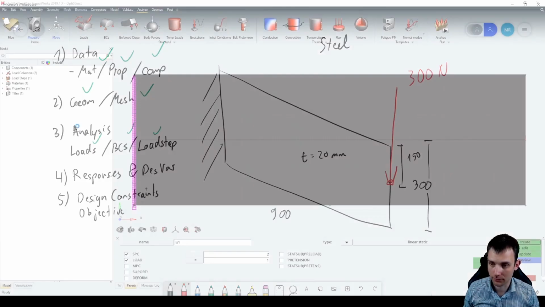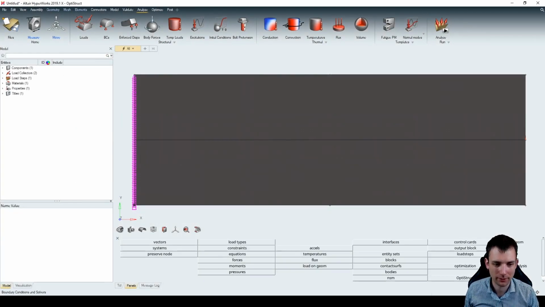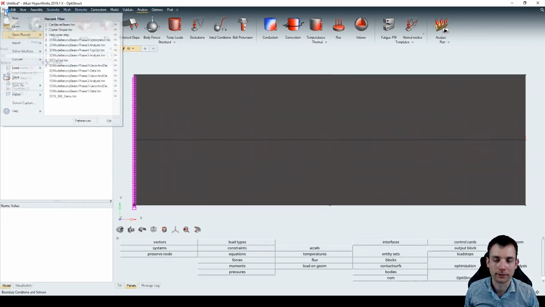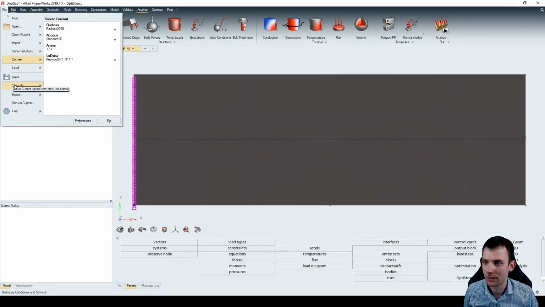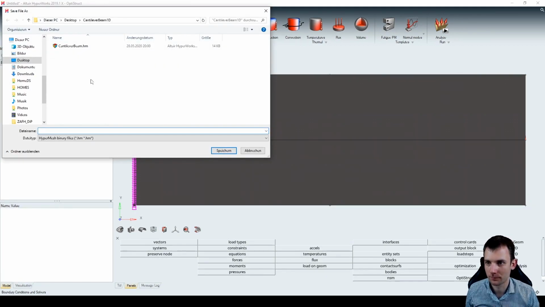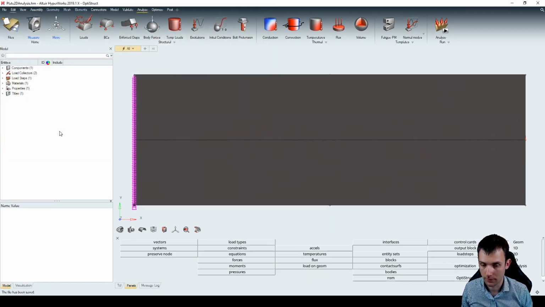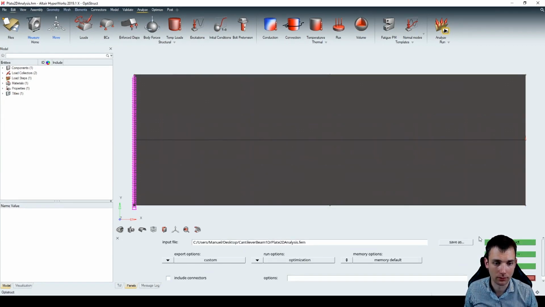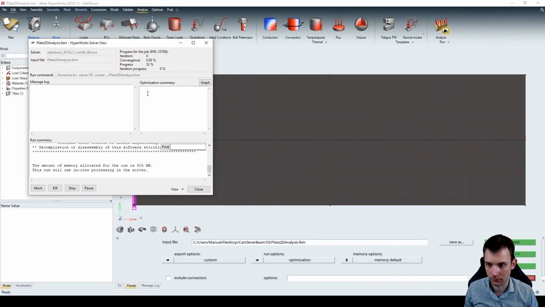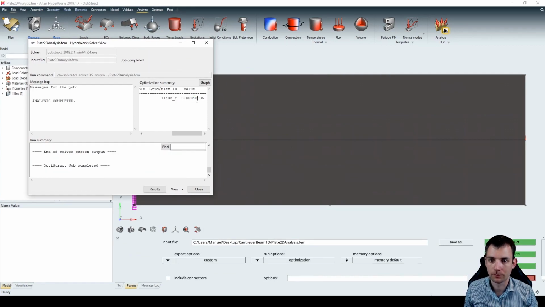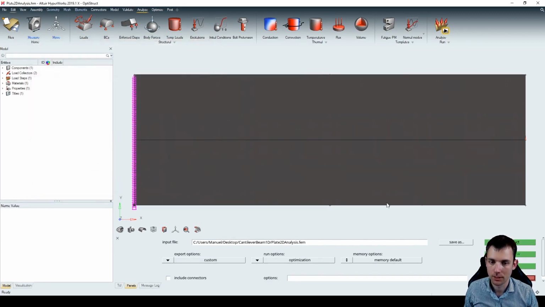So getting back to our model, maybe let's first run a quick analysis to see if the forces are off or if the model is set up properly. So I save it as a HyperMesh model, in this case plate 2D analysis, and we just run it with the run button on the analysis symbol and just hit OptiStruct. I don't think this will take that long, maybe 10 seconds. Yeah. So the displacement is rather small, everything fine, we can work with that.